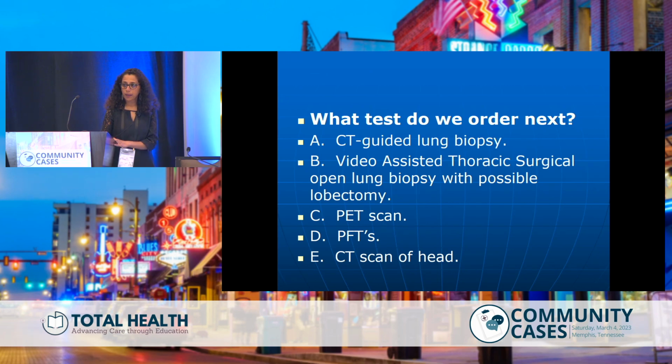CT-guided lung biopsy, video-assisted thoracic surgery, open lung biopsy at the time of surgery and then possible lobectomy, PET-CT, PFTs, and I can't see the last one, but the timer is. Anyways, I don't need to know what that is, but PET-CT is what I would do because you want to assess that.